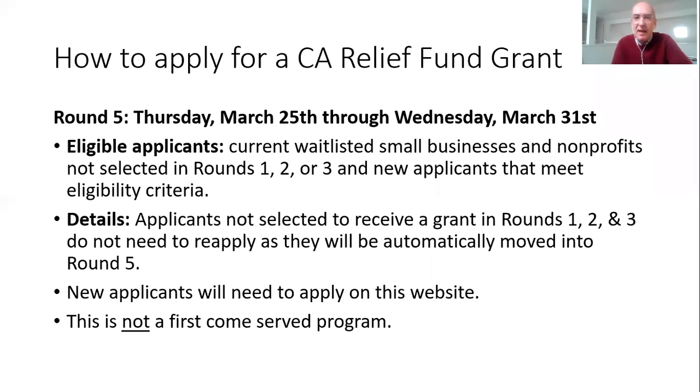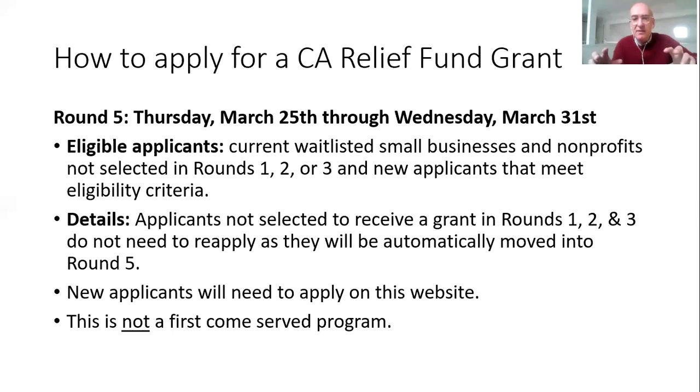Okay, how to apply? Round 5 begins this Thursday, March 25th through to Wednesday, March 31st. So it's just 1 week. Eligible applicants will also include businesses that made a previous application in rounds 1, 2, and 3, as well as new applicants who can make a new application in that week's window.